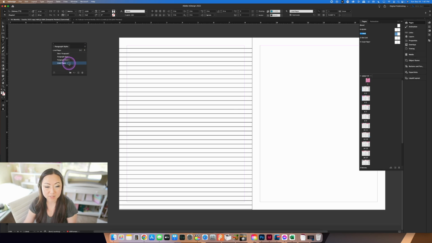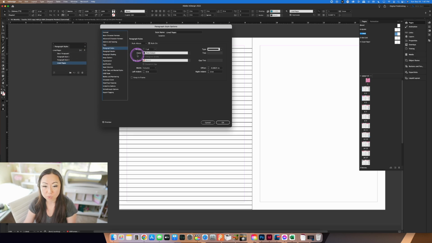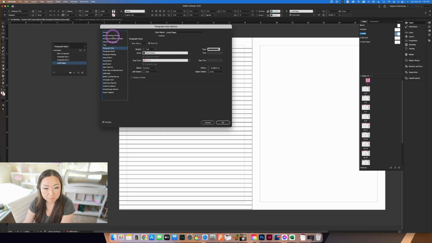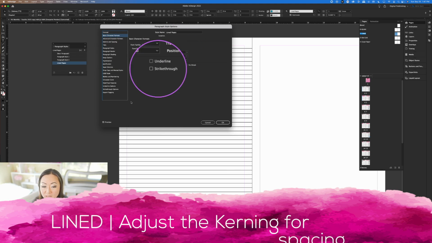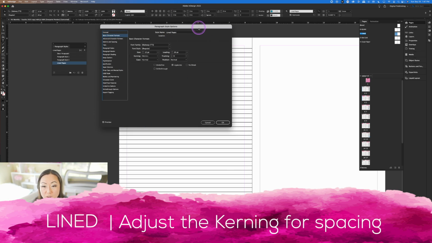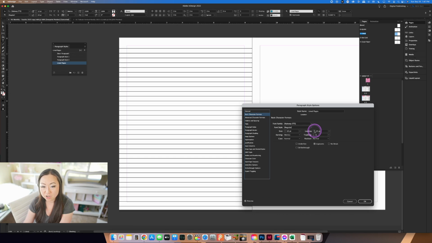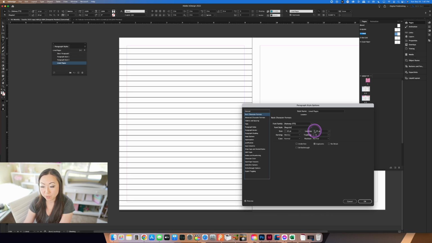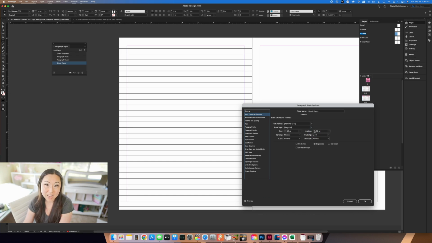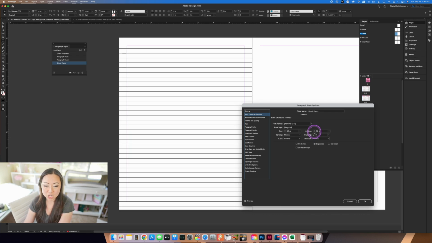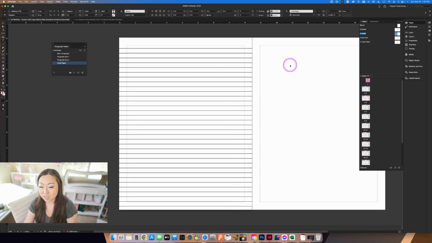So if you go back into your paragraph styles, you double click this and we head over here to paragraph rules. Over here on the left, you remember where I said, whoops, not there, sorry, Basic Character Formats for leading, 20. I remember where I said to make sure the preview is selected. So we're actually going to make some changes. We're going to take that leading and just click it up. And you're going to see the lines get further and further apart from each other, because in theory, that's leading for text typography. So that's going to make them wider. And if I think that's too wide, maybe that's just a little too big, I can drop this down to maybe like a 22 might be more reasonable. So that is how you create lined pages. And I'm just going to say okay.